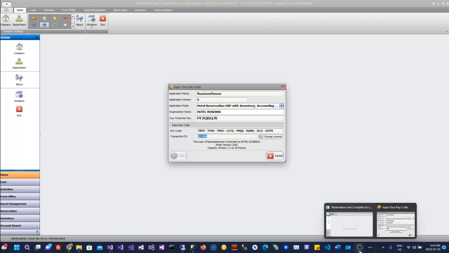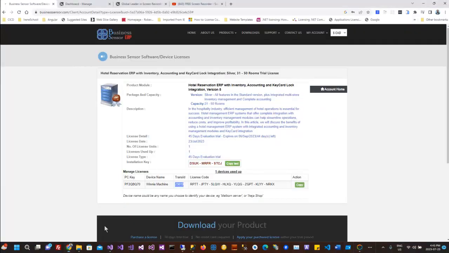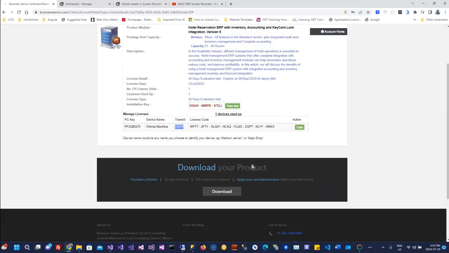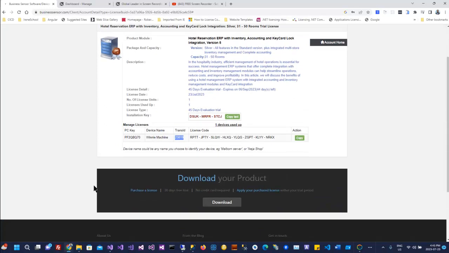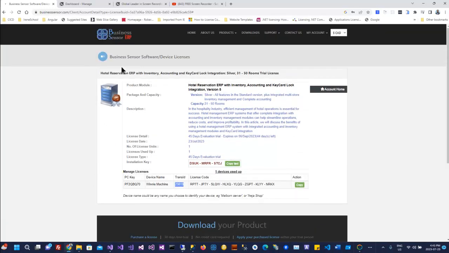Now another advantage of this is you don't need to manually call whenever you lose your license. You just log in and check your license logs. So as over the years, as you continue to have more servers, you're going to have multiple boxes like this per license.